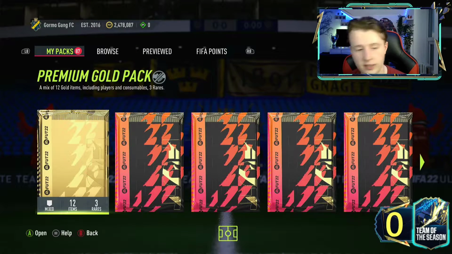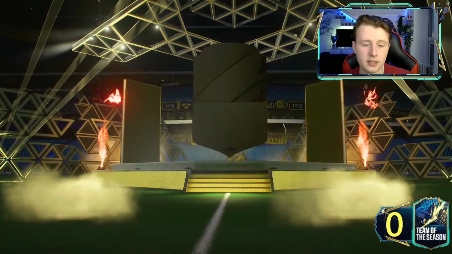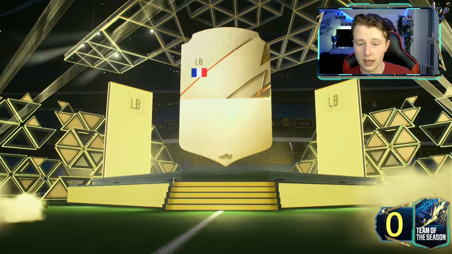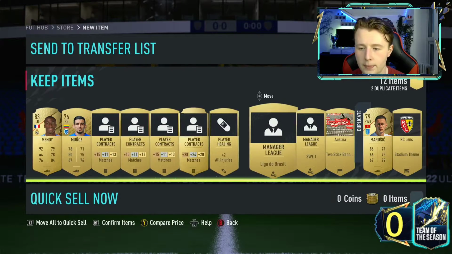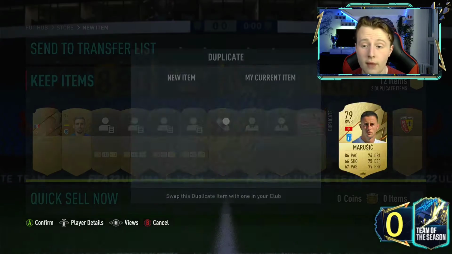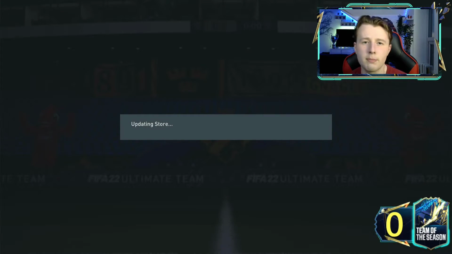As I said, we've got the 75 plus packs to open. We're just going to go through all of these. Any duplicates, we'll go into SBCs. We've got all the daily SBCs to do, all of that type of stuff. And we're already packing a Ferland Mendy, I feel like this could be a duplicate. Nope, it's not. That is absolutely fine. However, if it is, we have got, I think it's the Ligue 1 75 times 15 pack.